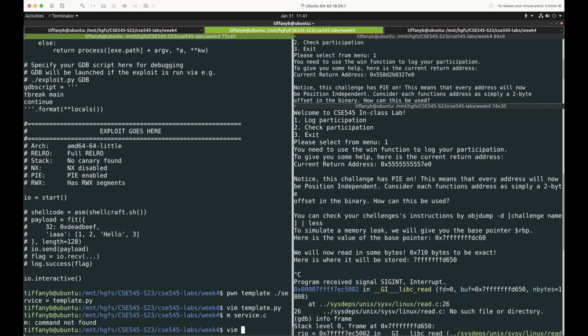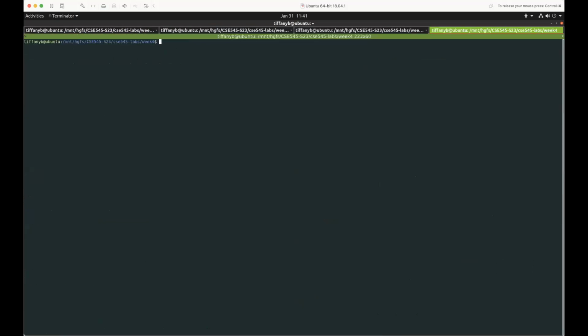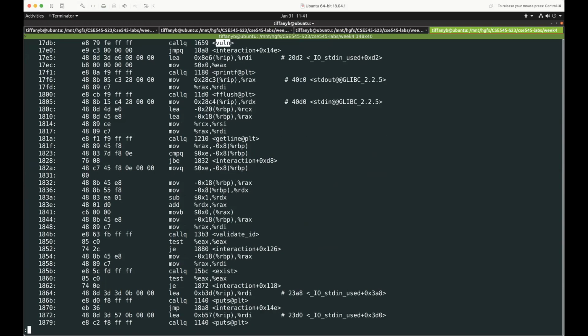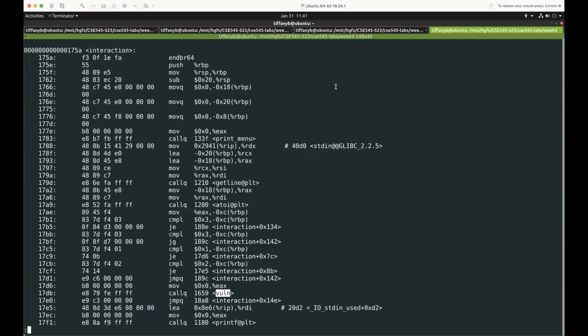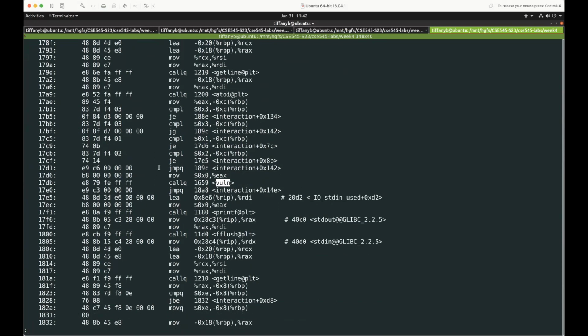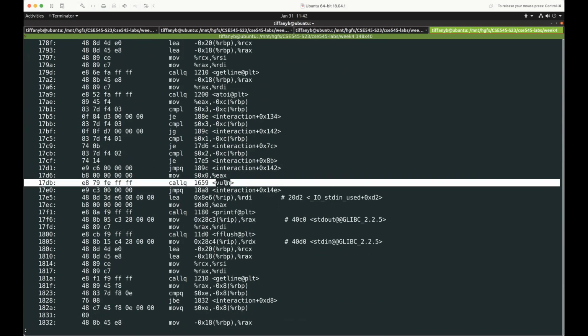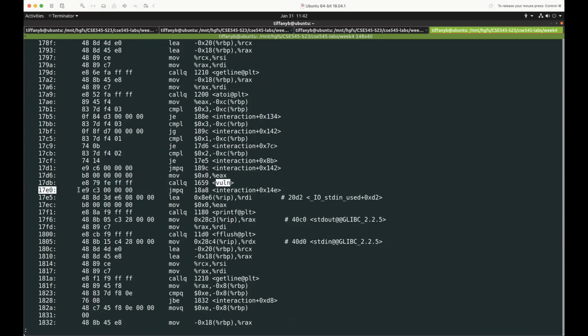And in fact, let's look at this real quick. Let's use GDB, objdump, real quick. If we use objdump -d and then the service, okay? Oh, actually, yeah. So this is function interaction, and this is the place where it calls vol. The next address is the so-called return address.